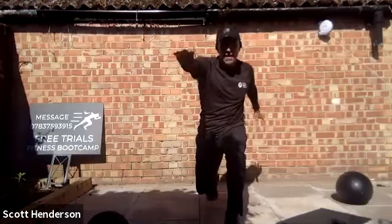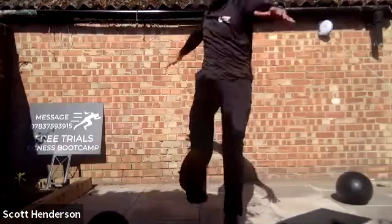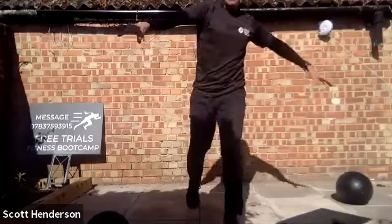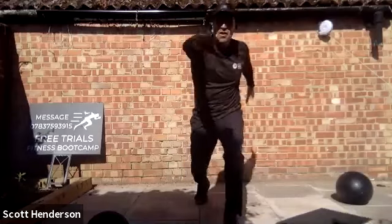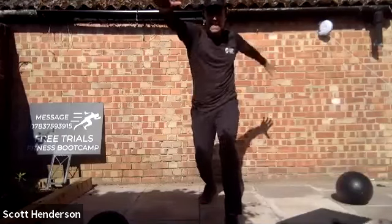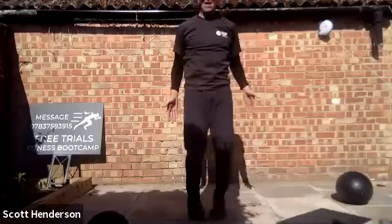Little low lunge there, trying to get that pressure on that left quad. Keep it going. Low lunge, push through. Left leg starting to feel it now. Keep it going, everyone. Remember, don't just let the arms flop to the side. Keep them there. Working the shoulders. Okay, and from there, 10 jacks.